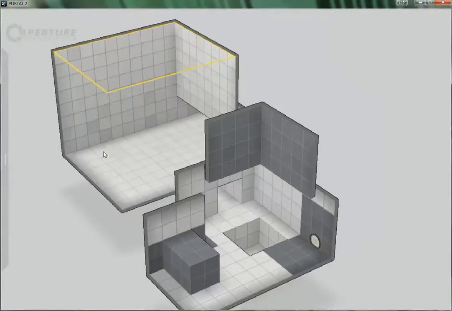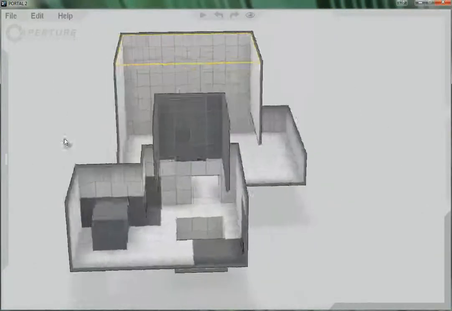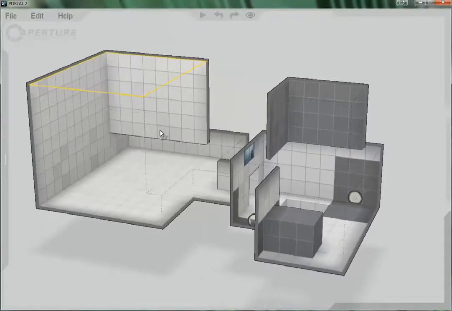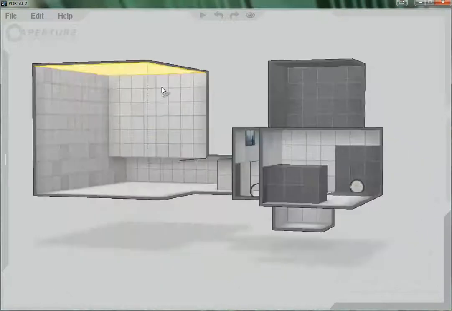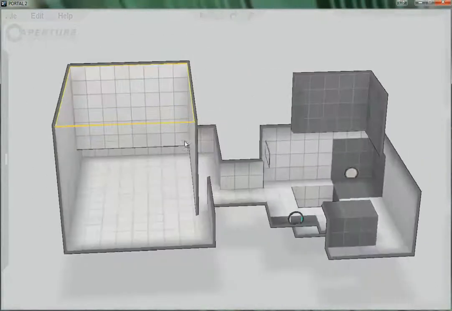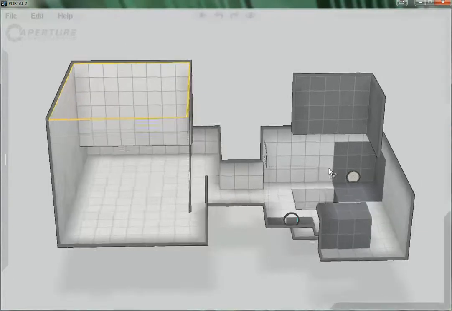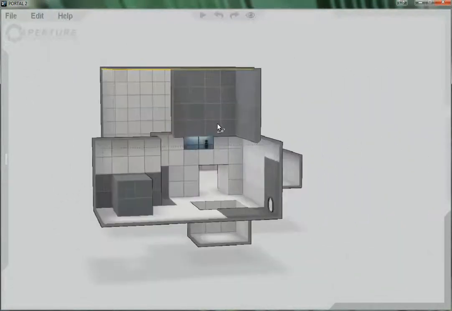There's one more thing about the shape of the walls that I want to mention here before we move on. And that's if you played enough Portal, you realize that certain surfaces can have portals on them and certain ones can't. And the difference is whether or not they're dark or light. The light surfaces can have portals on them, the dark surfaces cannot. And that will be very important when we're trying to make difficult, interesting puzzles for people to play through.